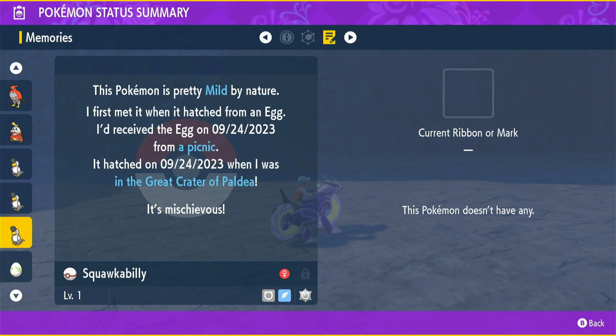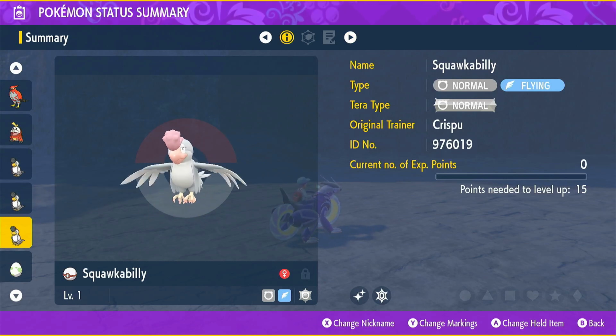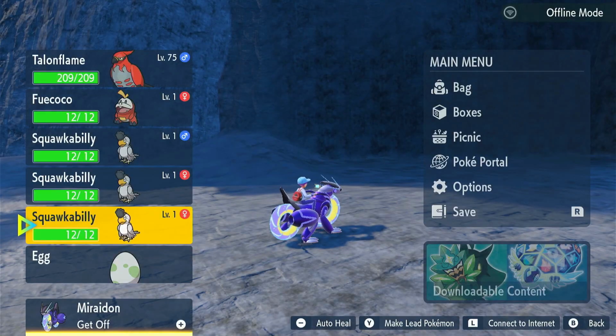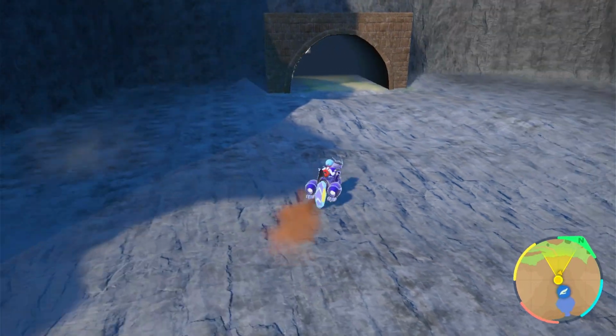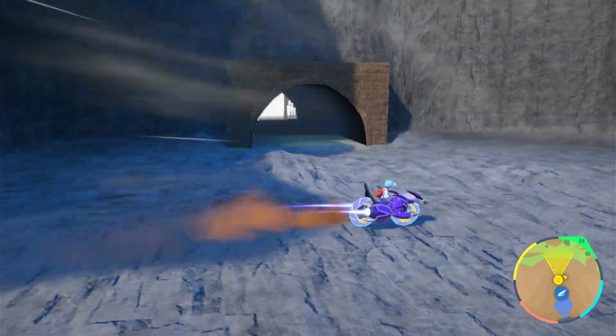So obviously it can't have a mark, naturally, because hatched Pokemon cannot have marks naturally, but we can still give it a mark, because this game has a handful of marks that you can get on a Pokemon after it's been caught, so we can technically have a collection of all marked shiny Squawkabilly still. So that is very cool.